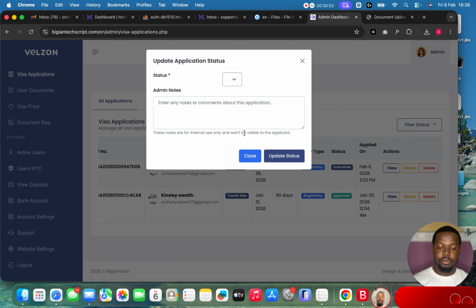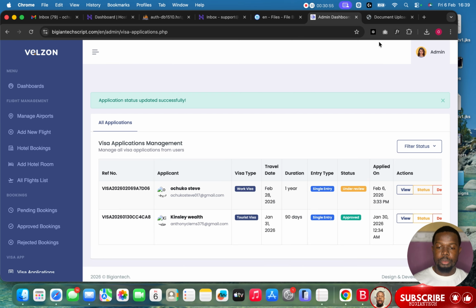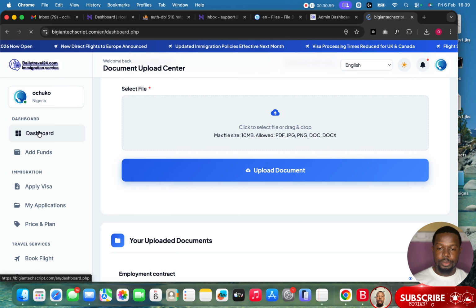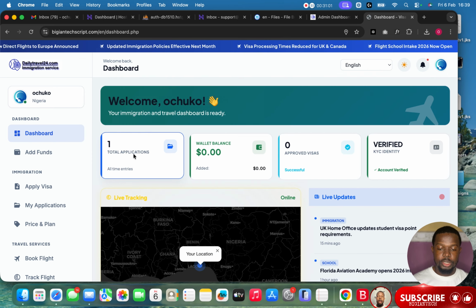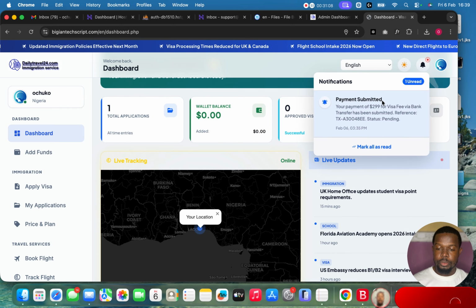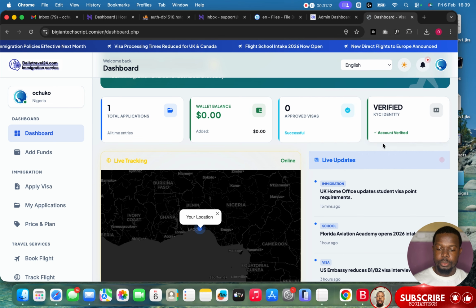Once I come back here, go to dashboard. You can see total application 1, approved is 0. As you can see, payment submitted. So this is good.